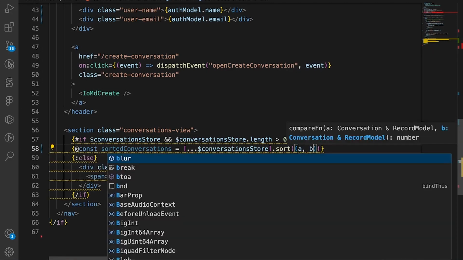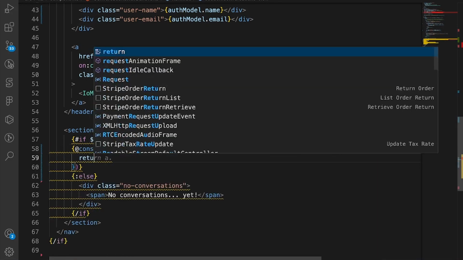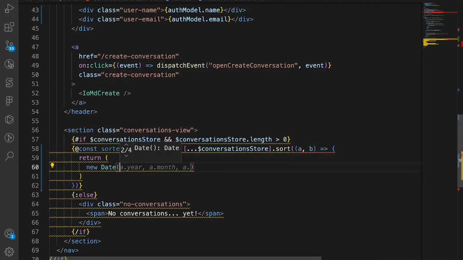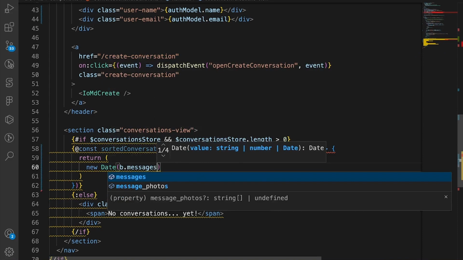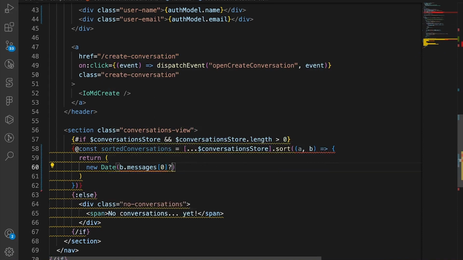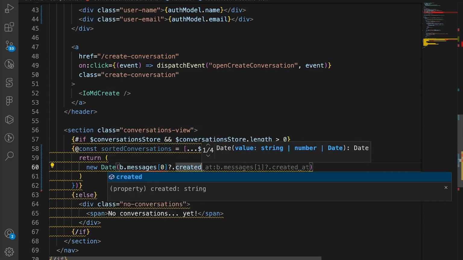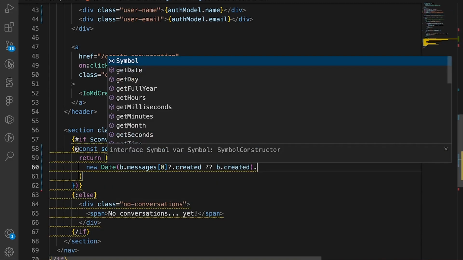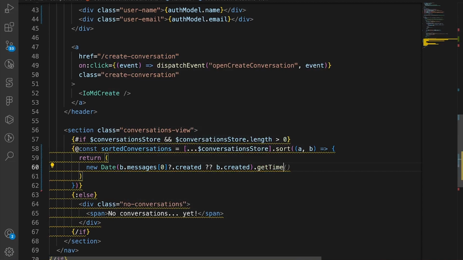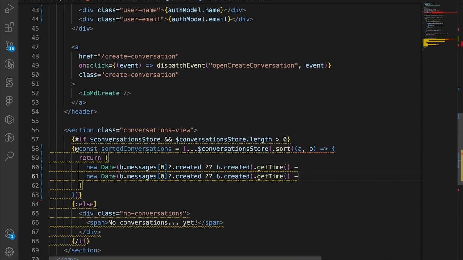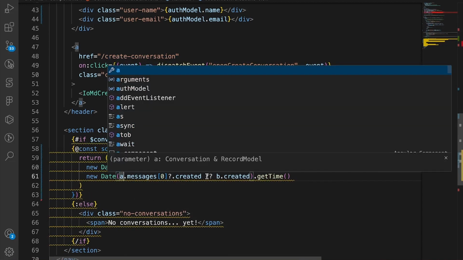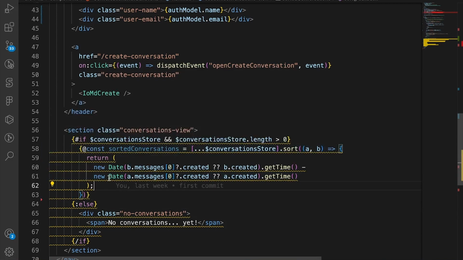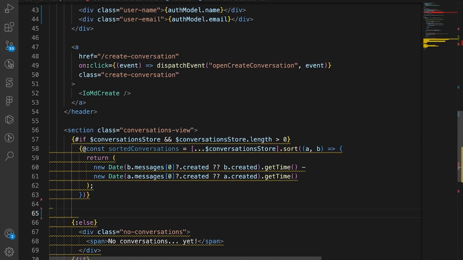I'm gonna do a, b, return new Date b dot messages 0 dot created, or b dot created dot getTime minus, and we're gonna do the exact same thing but for a. So basically we're gonna sort by dates. So now that we have the sorted conversations, we can get on with the logic.